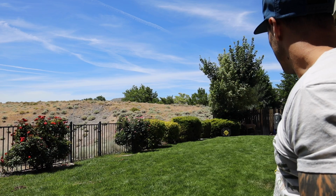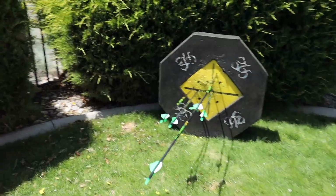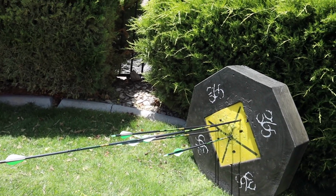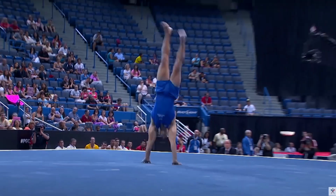Oh, there goes another arrow. We just did a Robinhood here, not exactly on purpose, and that kind of sucks. And even before I shot center, I was like, man, that other arrow is a little bit in the way.